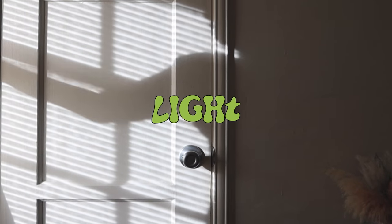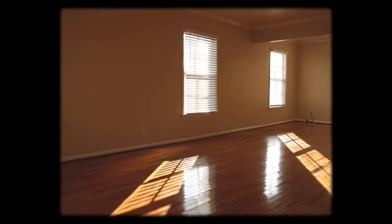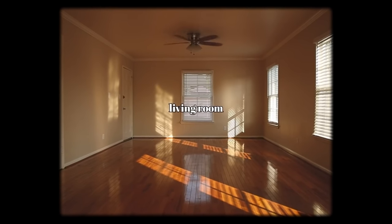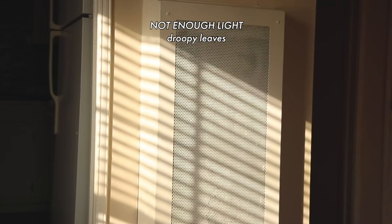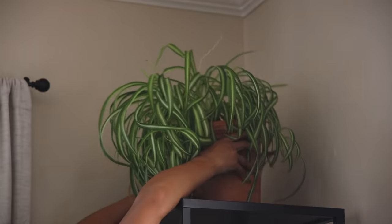Obviously all plants need sunlight, and that depends on what kind of plant and lighting you have in your home. A big selling point for me moving into this place was that the living and dining room have so many windows — three of them being south-facing, which get a lot of direct and indirect sunlight all day long. I try to pay attention to the lighting recommended for different types of plants, like low to high light, but I've also become very experimental with placement and will move them around depending on how they're doing. Signs of not enough light are droopy leaves, stunted growth, leggy stems, or a dull yellow coloring. Signs of too much light are crispy or brown tips, brown patches, dead leaves, or sun-bleached and pale leaves due to sun damage. If I see any of these signs, I'll switch it up and try moving my pots around.